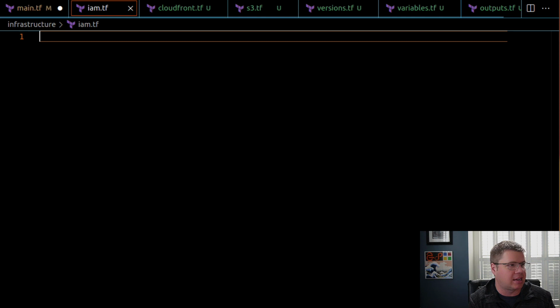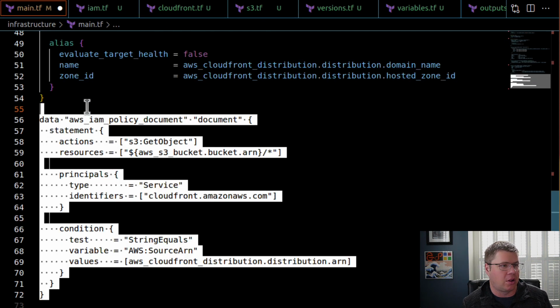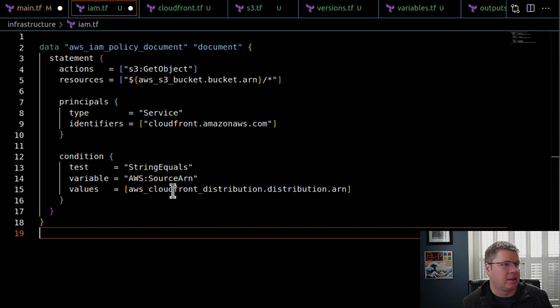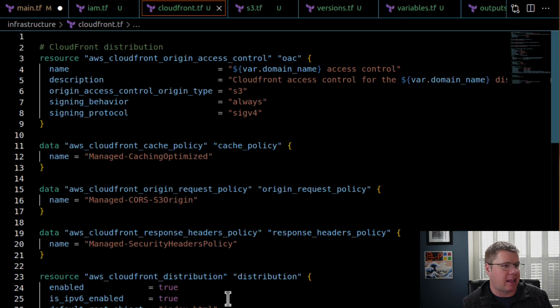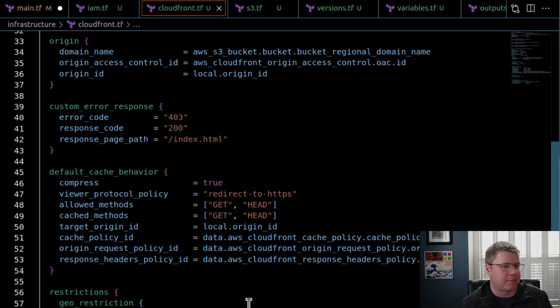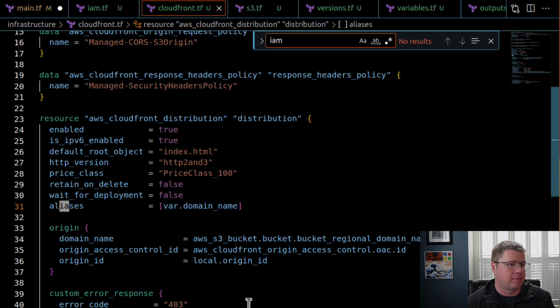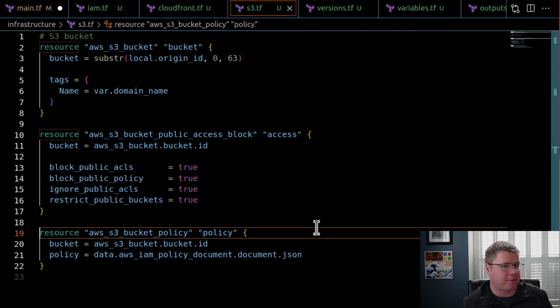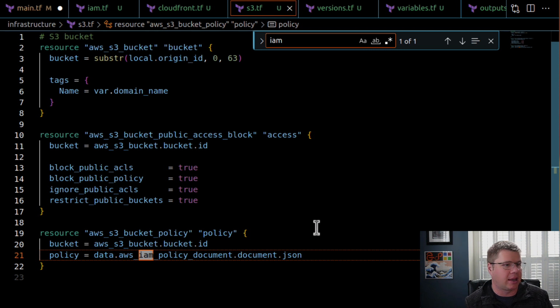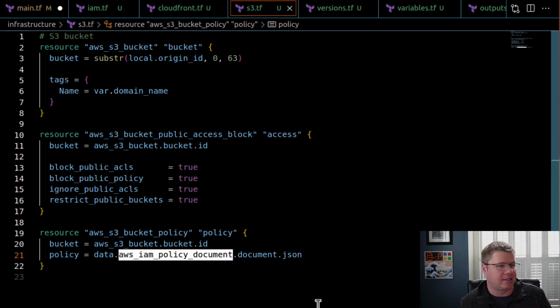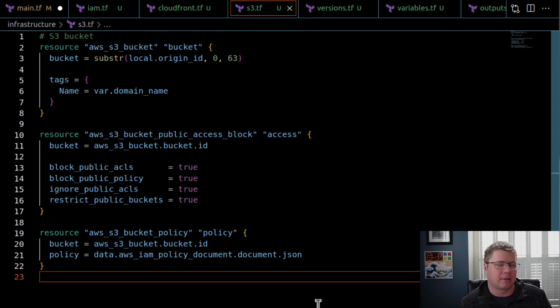So I would just slam it into this middle ground that I'll just call IAM, right? So if I go into CloudFront and I see a reference to IAM, I know where to go to get that stuff, right? Actually, it's not referenced in CloudFront, but it is referenced here in S3, okay? So I've got this IAM policy document that I'm referencing, okay?